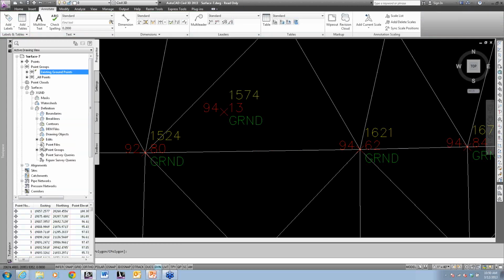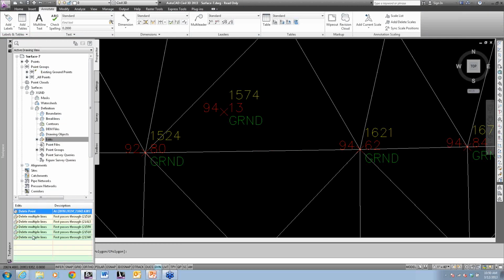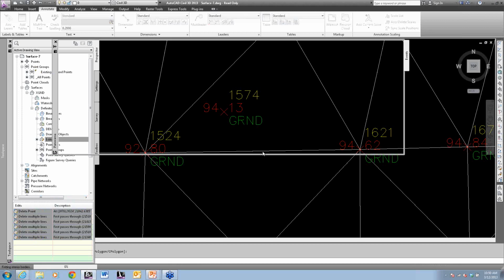What about those edges? So let me just get rid of all these deletes that I did, because, again, I can't stand them. What do I do in this case?